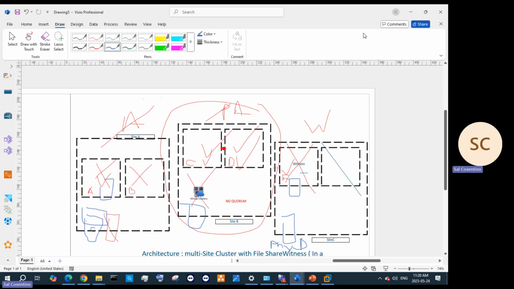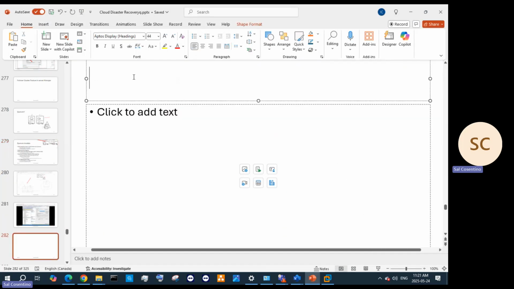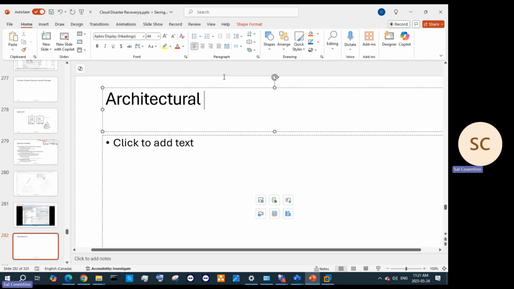When we talk about architecture, I want to look at a few things. I want to talk about effectiveness and pricing, right? Because what is this going to cost you? How effective is this going to be? Can we sell this idea?